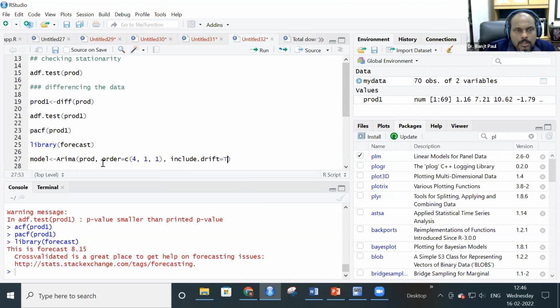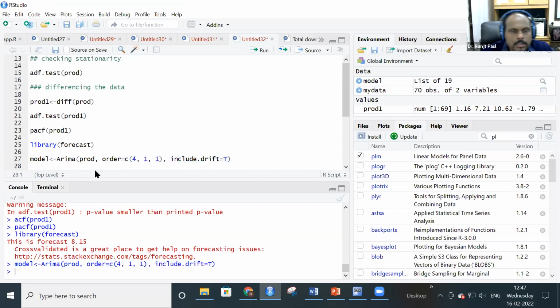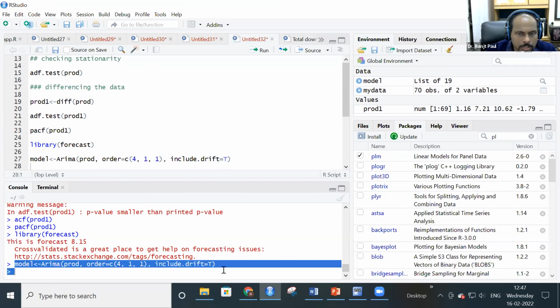So this is the complete code for building an ARIMA model, though there are several other arguments which can be passed through this function, but they are not necessarily to be passed. We can go to the help and see which argument does what and what output is generated if we give that argument. So we can explore it and see the difference. So this is the initial model order we have selected, 4, 1, 1. We have included the intercept term in the model and called the function arima. Now we have run this and it has been successfully executed, you can see.